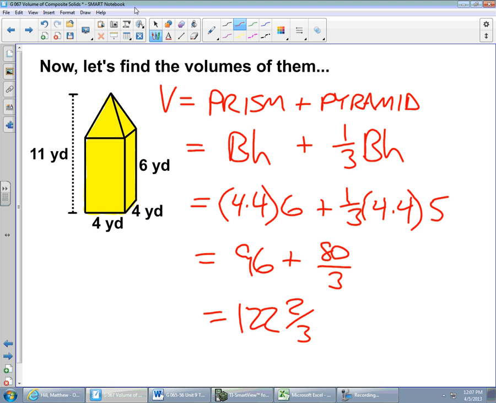The only thing left to do is identify the units of measure, yards. And we're calculating volume here. What dimension is volume in? Third dimension. There you go. Volume is cubed. And you're done. That is how this works. But as you've already seen, the shapes can change pretty drastically from one shape to the next. So let's look at the next one.